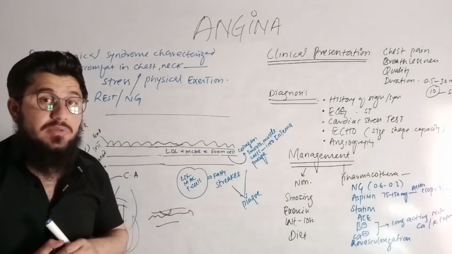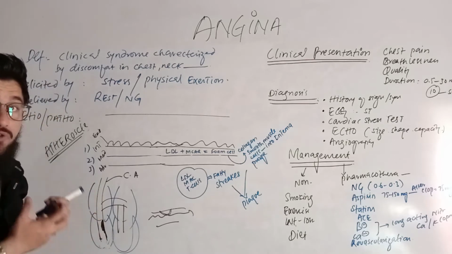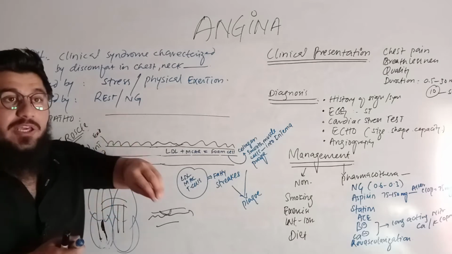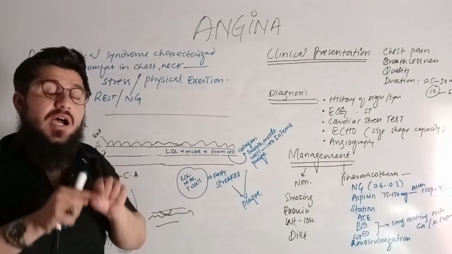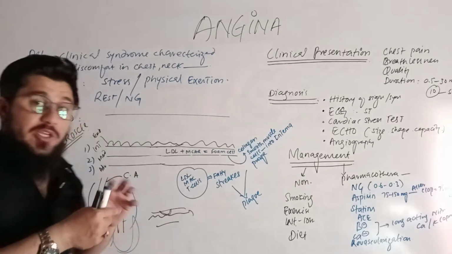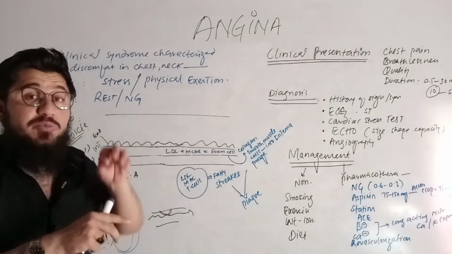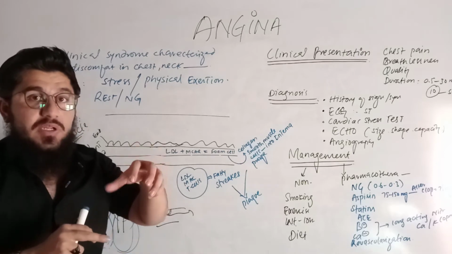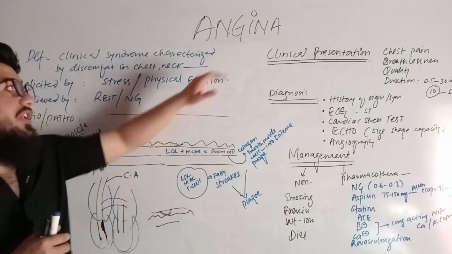Due to which, what will happen? Very simple. If the blood flow to the muscles of the heart is reduced, we call that a condition of reduced supply of oxygen to the heart. So if the heart is not receiving oxygen, then the heart will not function well. Its metabolism will change. In the meanwhile, factors like pyruvate and lactic acid are produced. Those factors, pyruvate and lactic acid, are responsible to cause pain in the heart. That pain is actually known as angina.